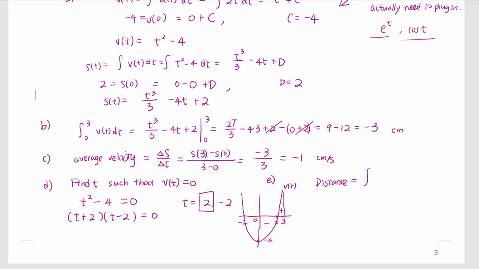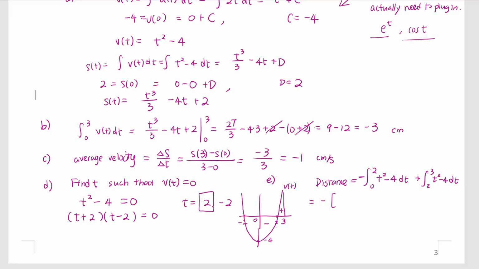In this case, we know the area from 0 to 2 is going to be negative. So, okay, v of t is t squared minus 4. We know this area is going to be negative, so we put a minus sign in front of it. We know the area from 2 to 3 is going to be positive, then we add them. So for the areas that are below, add a minus sign in front of the definite integral. This is how we calculate distance. So far, so good, everybody?